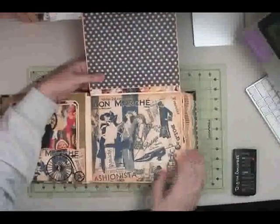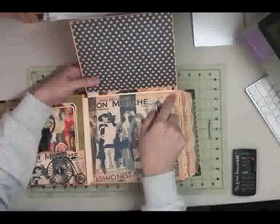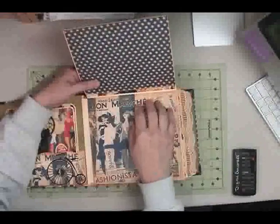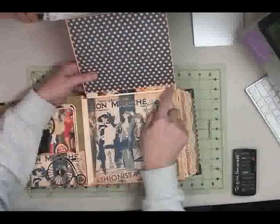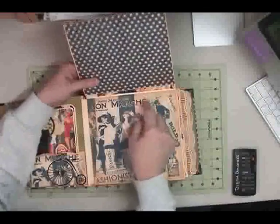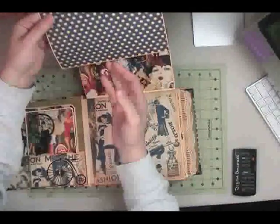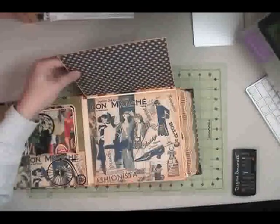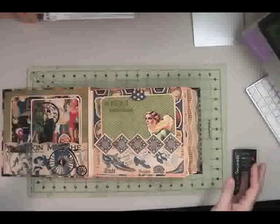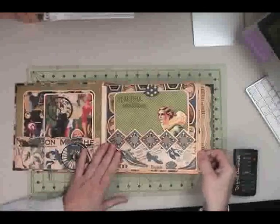One thing I want to show you — I use it throughout, and this is from Anna's Paper Creations. When you make your wing, or your hinge, you score at the half inch to have the half-inch wing piece. But you also score at three-eighths, and that gives you an eighth-inch gutter. So stuff lays nicely. When you start adding papers or photos or whatnot, it doesn't bulk up because the space is already built in. I'm going to credit Ann with that — I think she's just amazing. What a great idea.